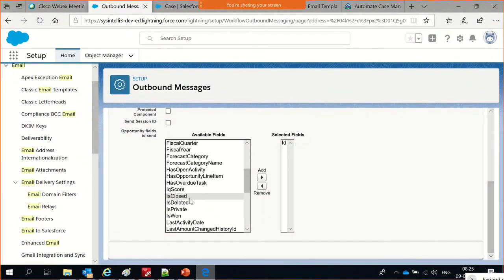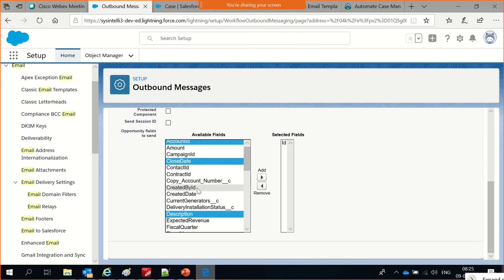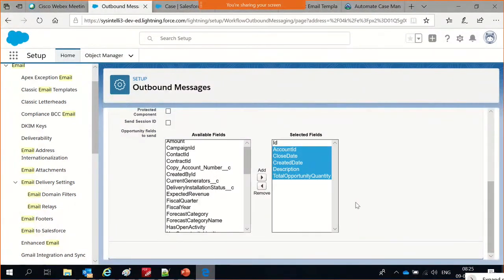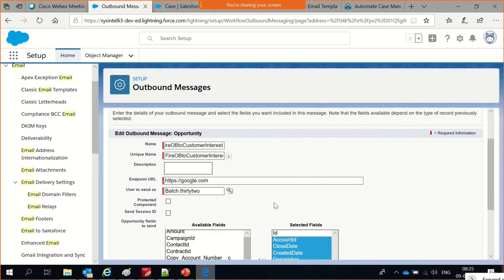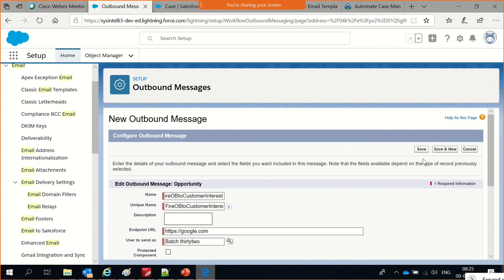Randomly, I'm choosing the fields which I wanted to send. Let's say these are the fields which are going to hit the third party system. So there's an outbound message. We are thinking that it will fire. So let's save it.